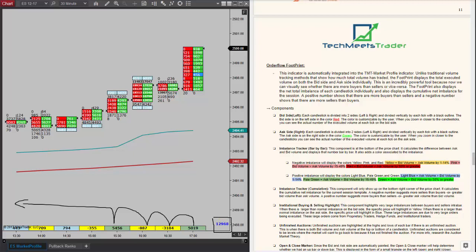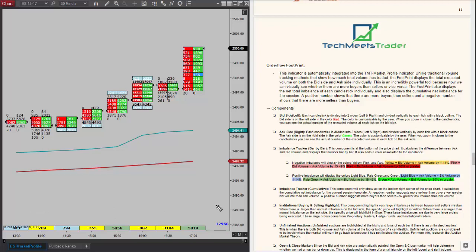This component will only show up at the bottom right corner of the price chart. It calculates the cumulative net imbalance for the current session template. A negative number suggests that there are more sellers than buyers, or greater bid volume than ask volume. A positive number suggests that there are more buyers than sellers, or a greater ask volume than bid volume.